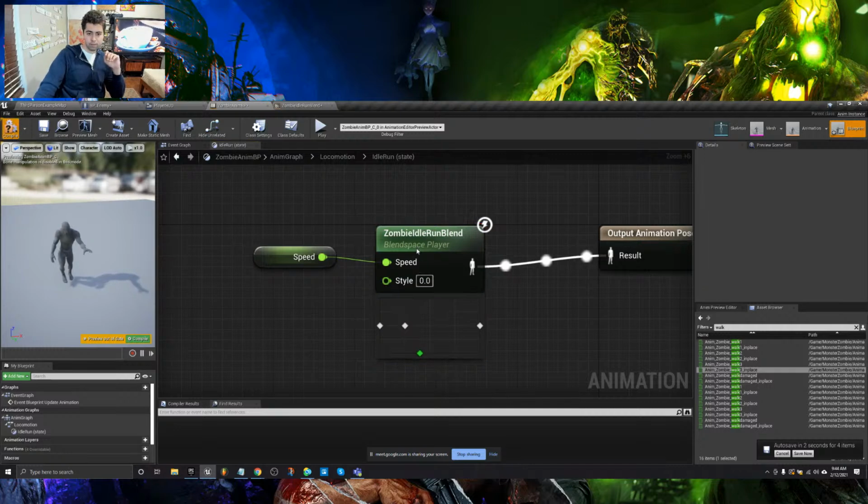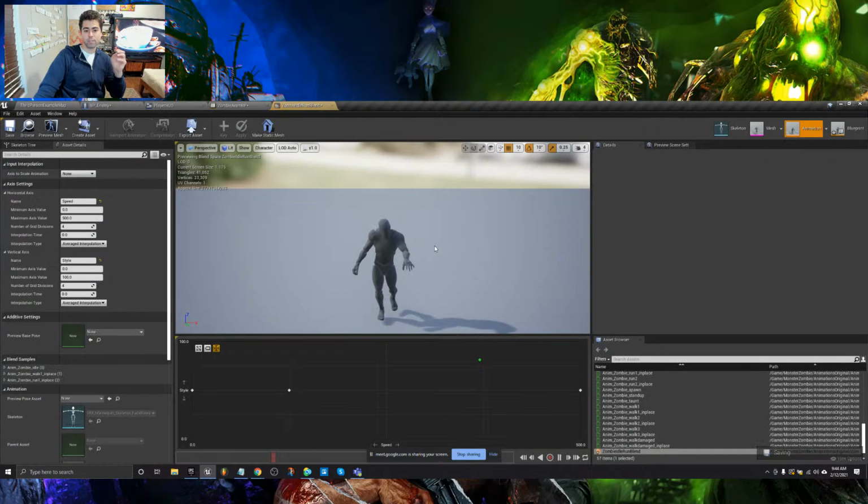So let's do it. Again, I try to avoid animation blueprints as much as possible, which is why if you end up making a specialty out of animation blueprints, you can be very valuable to a team. Because you've got a lot of people out there who are animators, but you don't have the people who actually integrate the animation into the game. And these systems can be very complex, state machines and all that kind of stuff.